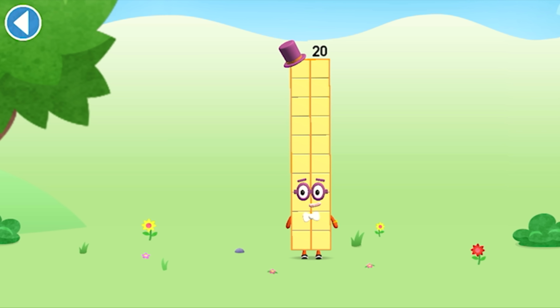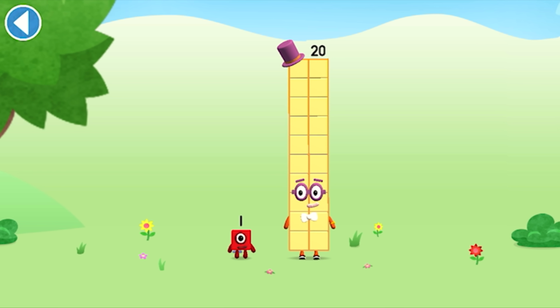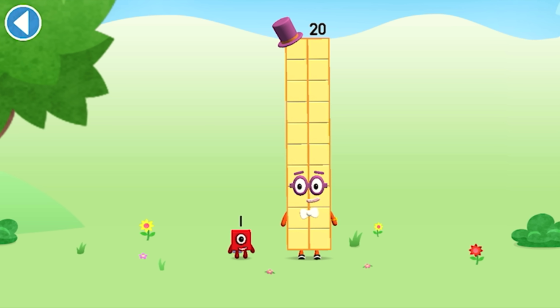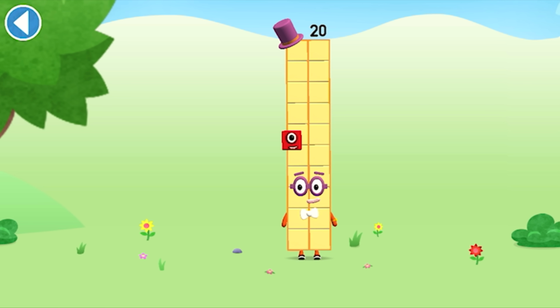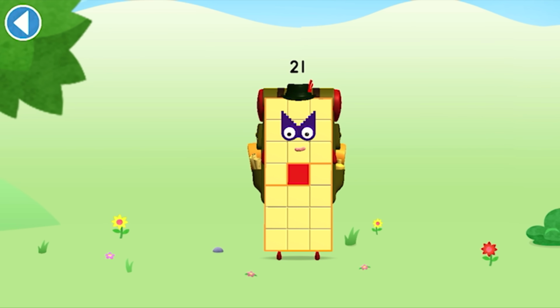You're about to meet number block 21. Can you add 1 to 20 and make number block 21? Drag number block 1 onto number block. Amazing!